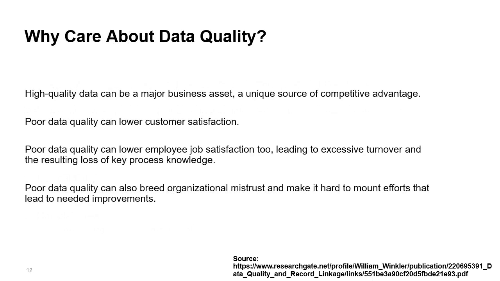Reasons to control data quality are presented on this slide. High-quality data can be a major business asset, a unique source of competitive advantage. Poor data quality can lower customer satisfaction. Poor data quality can lower employee job satisfaction too, leading to excessive turnover and the resulting loss of key process knowledge. Poor data quality can also breed organizational mistrust and make it hard to mount efforts that lead to needed improvement.